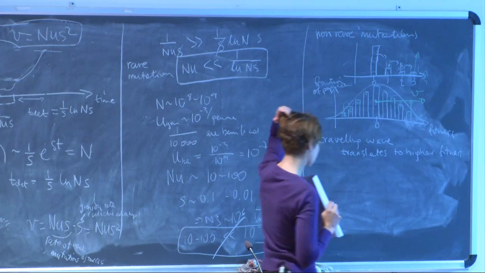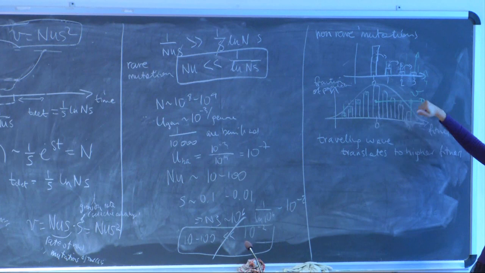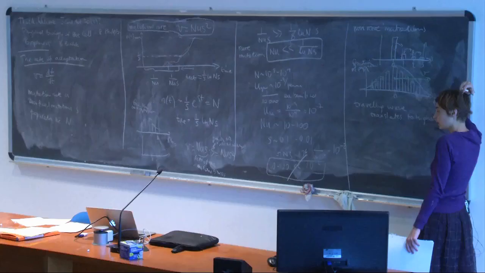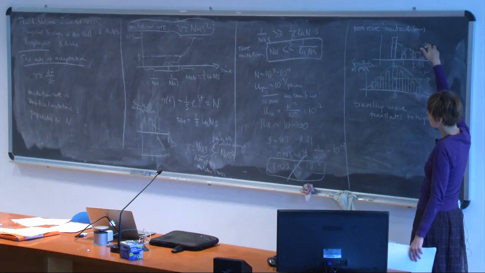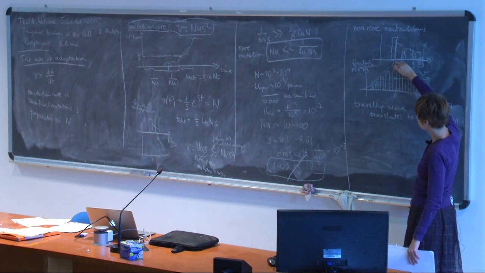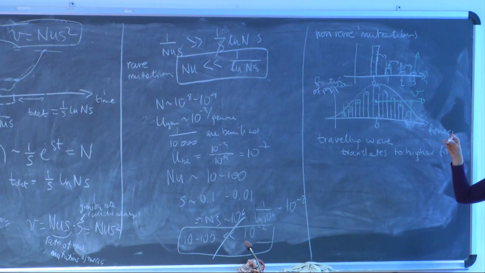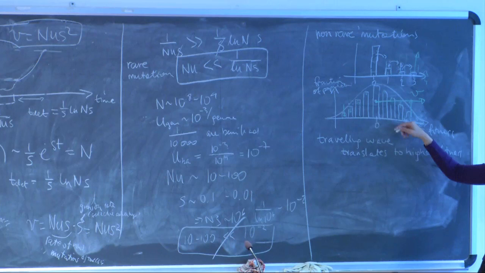Okay. So you establish these things that are more and more fit, and the fitter they are, the more they grow. That's the definition of them being more fit. But the fitter they grow, since we have constant population size, the faster these other ones have to die. And with time, you'll find that most individuals are in the mean of the distribution. At the head of the distribution you get the new ones that are very fit, but they came about not too long ago, so they haven't had time to grow. The more they are in this direction, the older they are, so the more time they've had to grow, but the slower they grow.